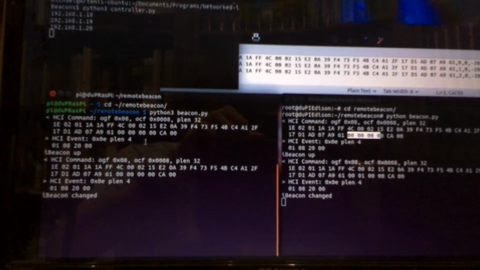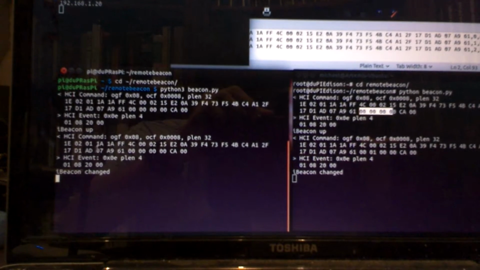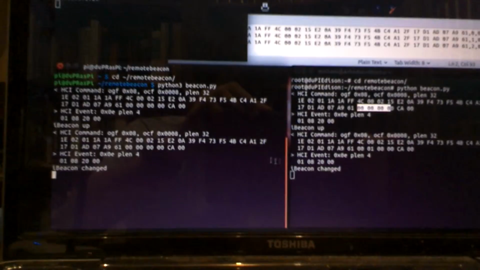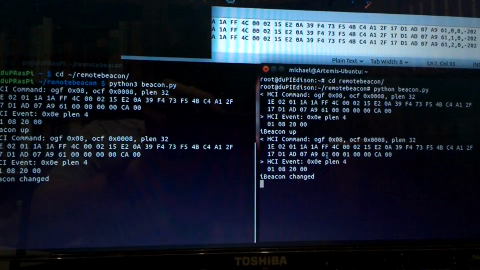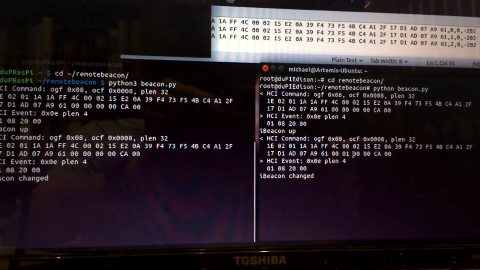And we can already see down here that for the Pi it says iBeacon has changed. We didn't actually update the values for the Pi, but over on the Intel Edison we did. So now our major value is indeed 1, and our minor value hasn't changed.